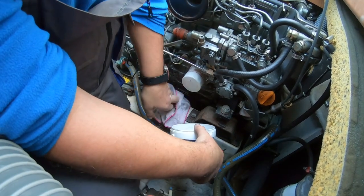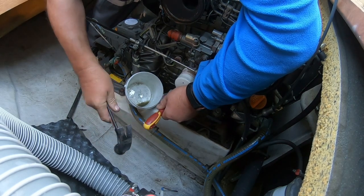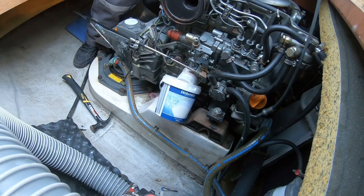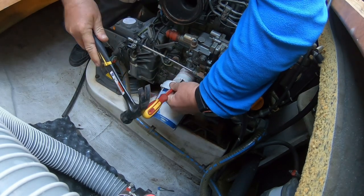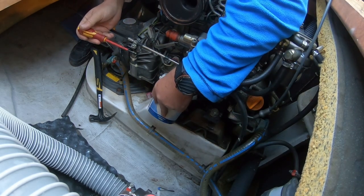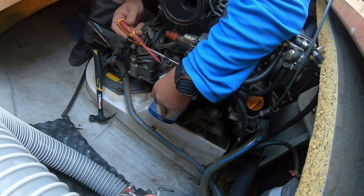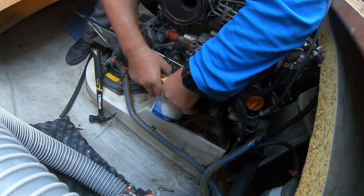So, I said so, didn't I? One in the bottom, one in the top. Come on. Yeah, that is an old screwdriver. Of course, again, you've got to put one in the top to allow the oil to come out the bottom. Still coming out, and that would have all gone under the engine.